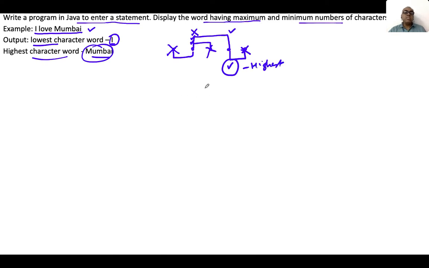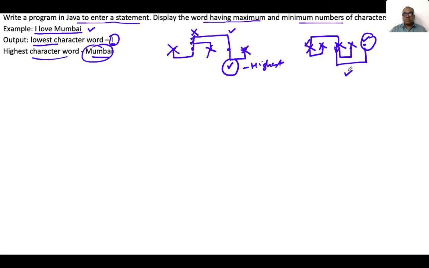The same logic goes with the smallest. Again in the 5 students, between these two, which one is the smallest? The taller one will sit down. Now between these two, again we check which one is the smallest. If this one is smaller, then this one sits down. Now between these two, which one is the smallest? If this is still the smallest, you sit down. Now between these two, if this guy is smallest, then you sit down, then this must be the last student who is the smallest.